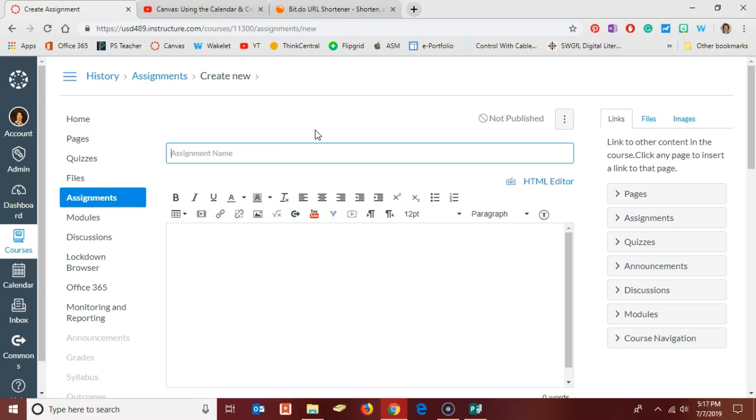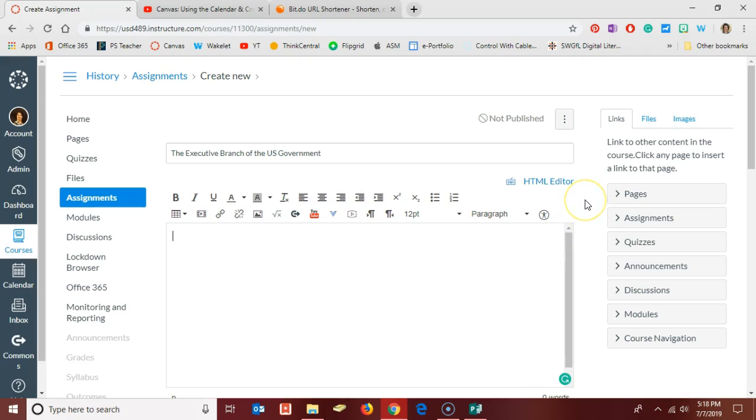The first thing you come to in your new assignment is, of course, giving it a name. So I'm going to list this one in my example history course here as Executive Branch of the U.S. Government. As you've probably now come to expect in Canvas, assignments also use the Rich Content Editor to assist you in delivering content. I would encourage you to type anything here in the Rich Content Editor that you share out loud or that you write on the board in order to give students very specific directions and expectations for the work you expect them to submit here in Canvas.